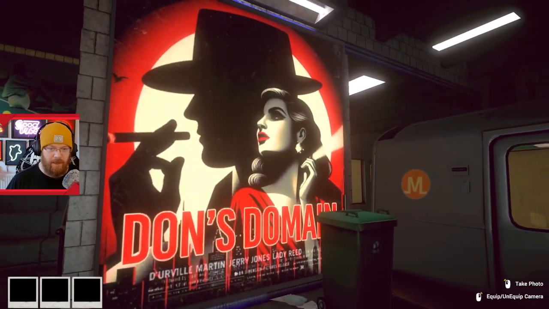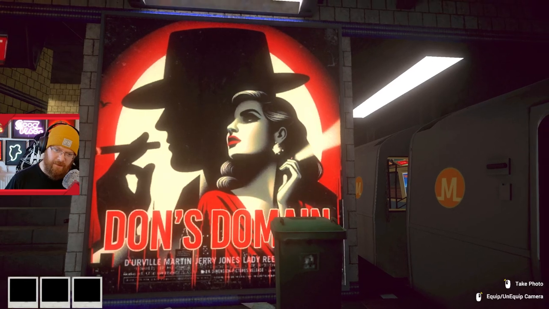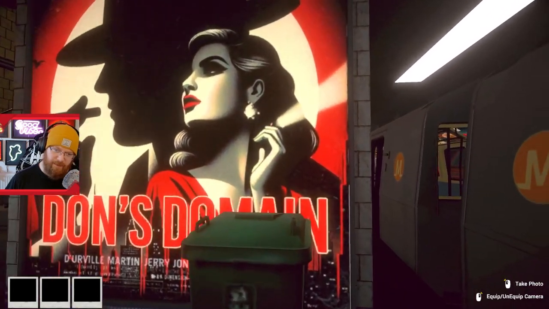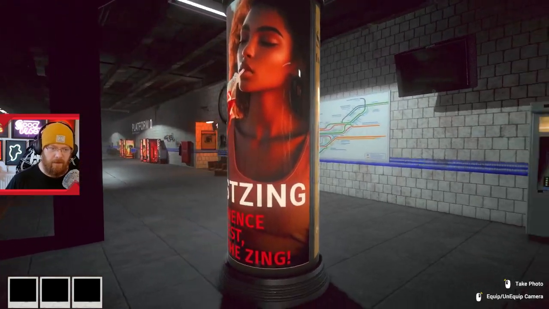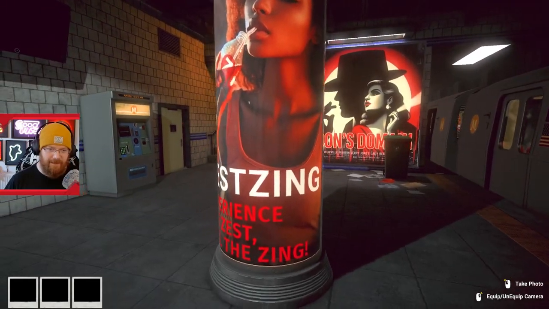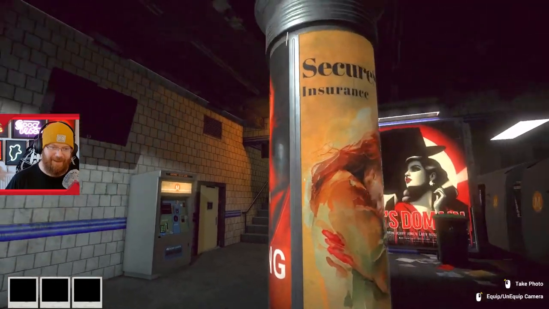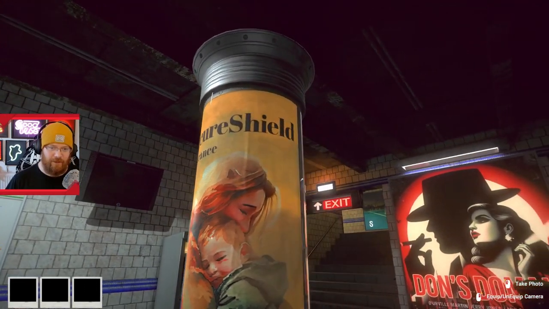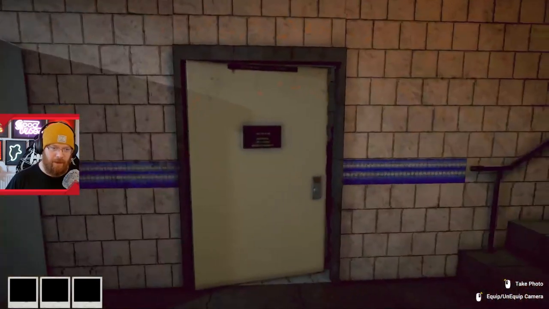Don's domain. He is smoking. She is summoning light from her ear or from her fingers. Is that supposed to be a torch? What does this AI generated picture say? Zest Zing. Experience the zest, feel the zing. And Secure Shield Insurance. Right, cool. Hi.